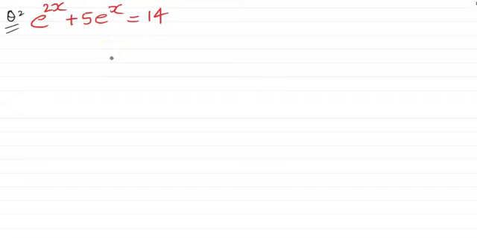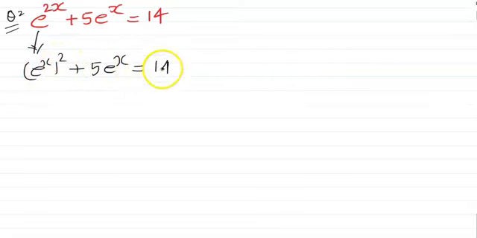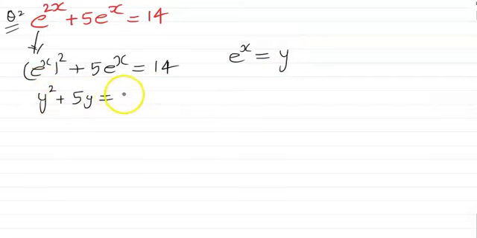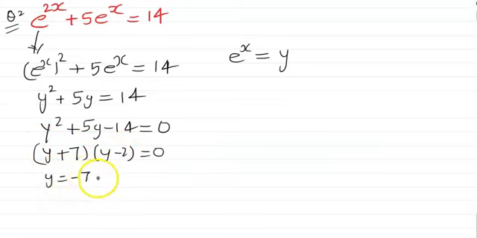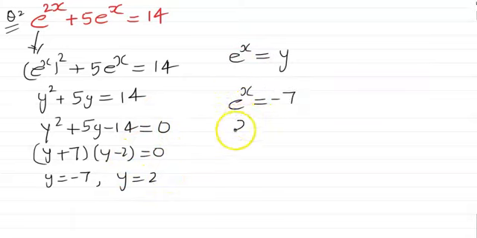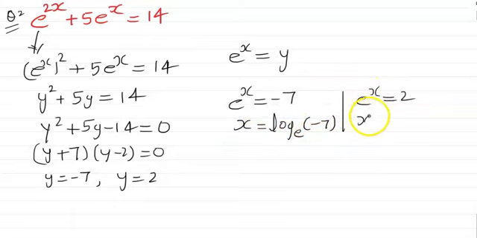So thank you to those who have got the answer. So we can break it like this: e to the power x squared, and here it is plus 5 e to the power x equal to 14, and here we can suppose e to the power x is y, so it should be y squared plus 5y equal to 14, and y squared plus 5y minus 14 equal to 0. What will be the factors here? y plus 7 and y minus 2. Okay, so we got here y equal to minus 7 and we got y equal to 2, right? y is e to the power x. So if e to the power x is minus 7, x is log base e of minus 7. And once you put e to the power x equal to 2, x equal to log base e of 2. Is that fine? So this is a maths error, no solution. We are going for x equal to log base e of 2. Is that okay?